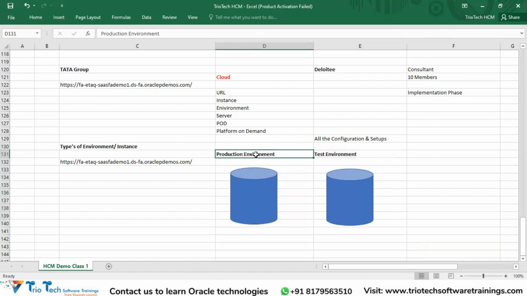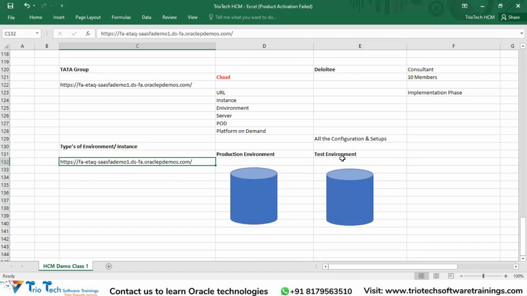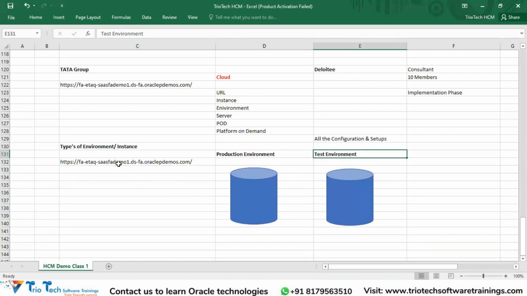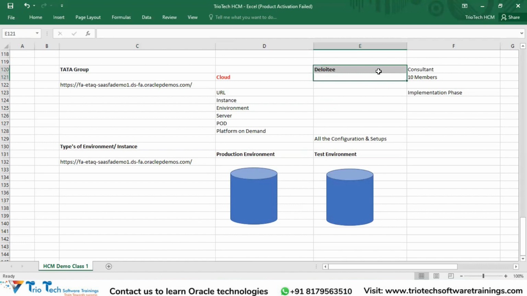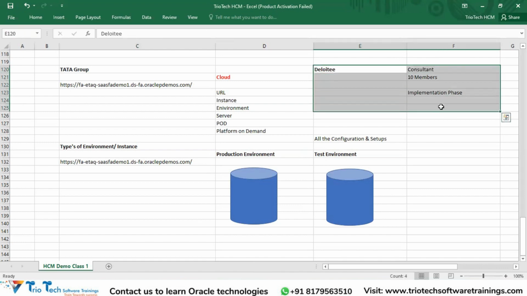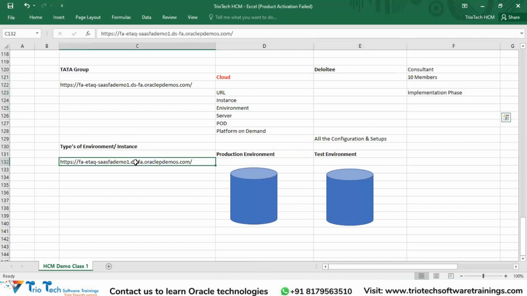So how can you identify, by seeing the URL, whether it is a production or a test environment? Every client, let's suppose, one more thing I want to tell you, team. When you are working on a project, sometimes you will be in a situation to work on multiple projects also. Some companies will allow you to work on multiple projects. In that case also, how can you identify the differentiation from product to product, how will you understand?